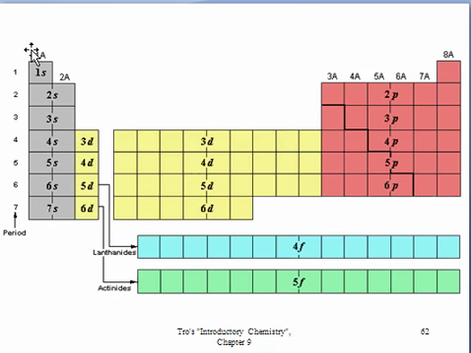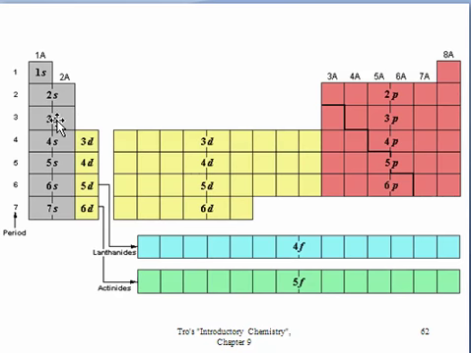Now let's take a look at the period numbers. These period numbers are related to energy levels. Here we have our first energy level. In our first energy level or shell, we have 1 subshell, the S, and 2 electrons can fit in it, so we have 2 elements, hydrogen and helium. Our second energy level is represented by our second period. In our second shell or energy level, we have S and P subshells available for a total of 8 electrons. We have a total of 1, 2, 3, 4, 5, 6, 7, 8 elements in the second period.